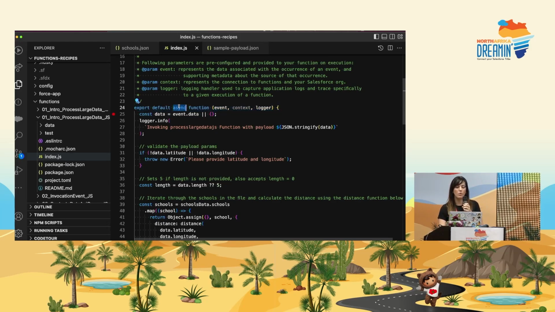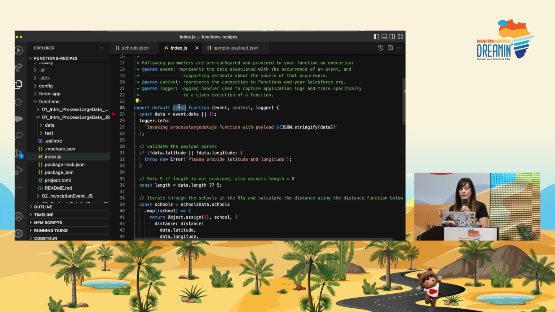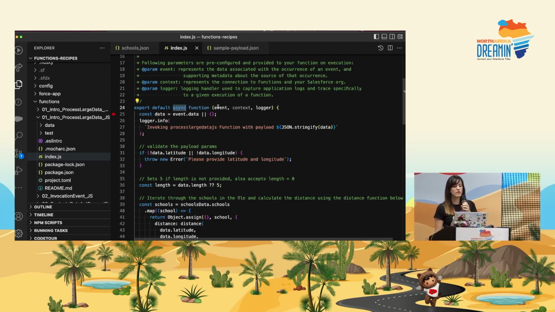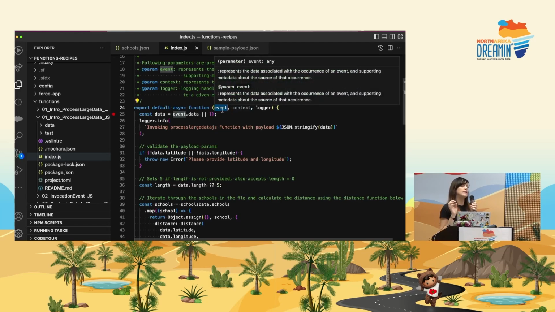You see here the word async, because functions by definition are asynchronous and also stateless. The function always receives three parameters. The first parameter, the event parameter, contains the payload with which the function was invoked. We want to send that position so that the function can compute the closest schools.